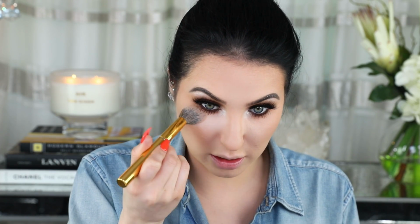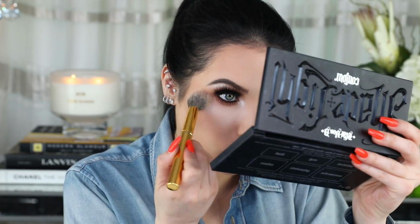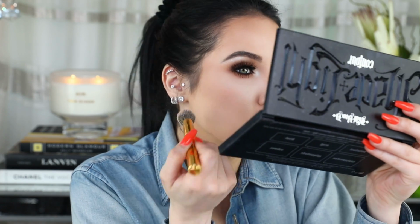So I'm gonna take a little bit of the MAC Pro Emphasize Shaping Powder on a brush like this, and I'm going to put that directly underneath my eye area. I'm actually gonna mix it with a little bit of the Kat Von D shade as well. And I'm just going to tap that right under here and bring it down, just because this is such a light shade that when I'm really fair like this, I can wear it on my under eye and it doesn't look ridiculously white, but it just makes you look so angelic and ethereal, and it just brings so much light and attention to the center of the face, and I love that look.